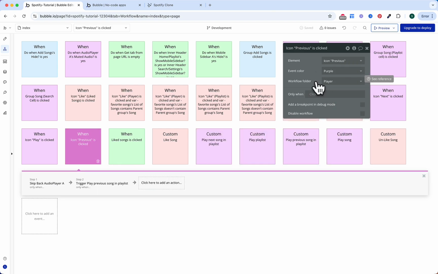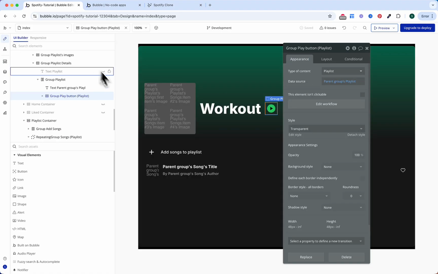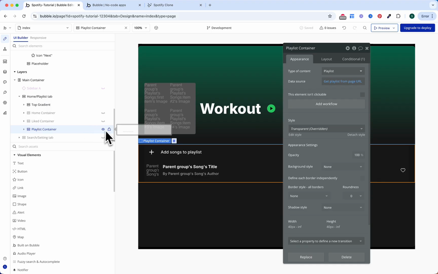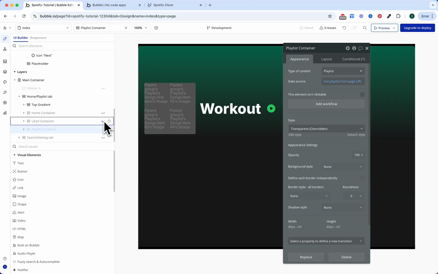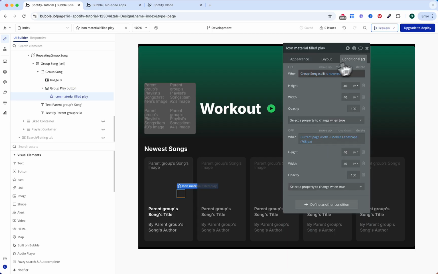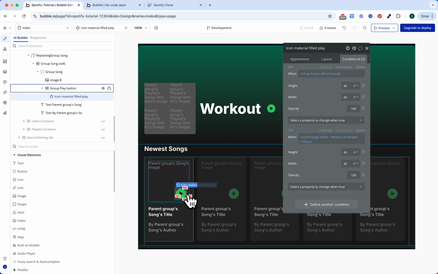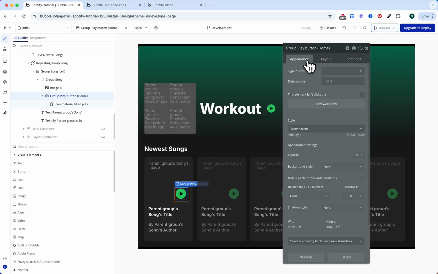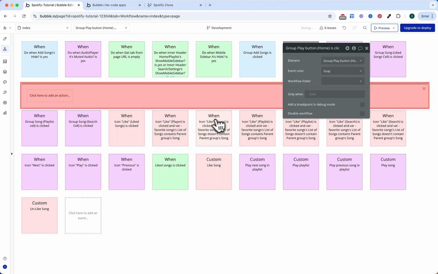Now we've almost finished. I just forgot that we need in the home tab here. So let's close the playlist container and open the home container. Here, this button, if you remember, we have this play button here. So when we click this group play button, home, it should also play a song. So I'll go to the appearance tab and add a workflow.